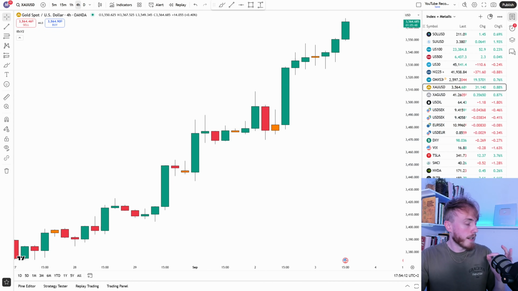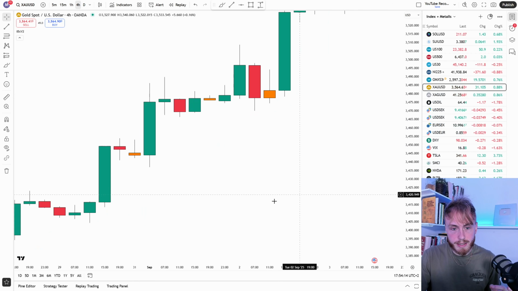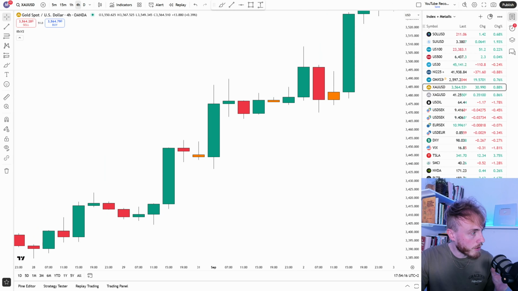But now, let's focus on this bar right here. If you look very closely, you can see that here we have a red candle. The high is right here. The low is right here. And you can see that this next candle, this orange candle, is completely inside the range of the previous candle. So this right here is an inside bar. But an inside bar on its own is not good enough to take a trade. It's definitely not enough to take a trade.